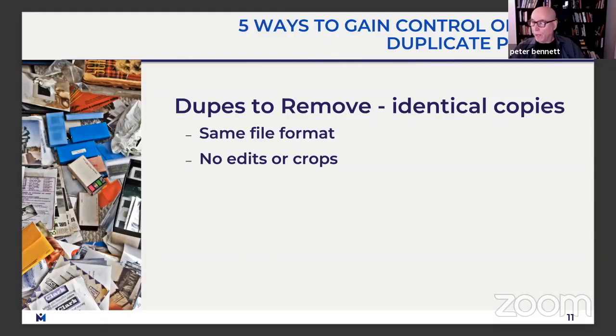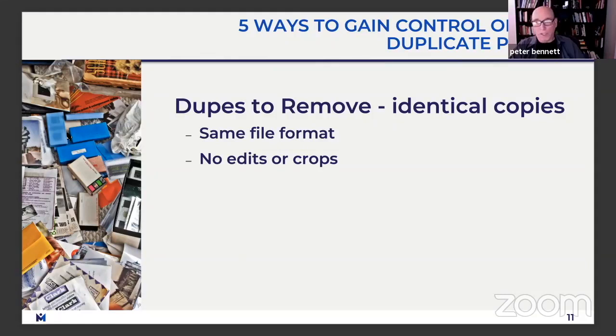But now we're talking about identical copies, and these can get created in a number of ways. They may have been inadvertently copied or backup copies that got mixed up into the collection. And we usually don't know how they got there, but the important thing is that there is no good reason or benefit for retaining more than one copy of the image if it is identical. There may be a couple of each of these identical dupes, but I have actually seen collections with 10, sometimes 15 of the exact same image, and I really have no idea how they got there. You can sometimes understand one or two, but how you got 10 or 15 of the same image. But this is what happens.